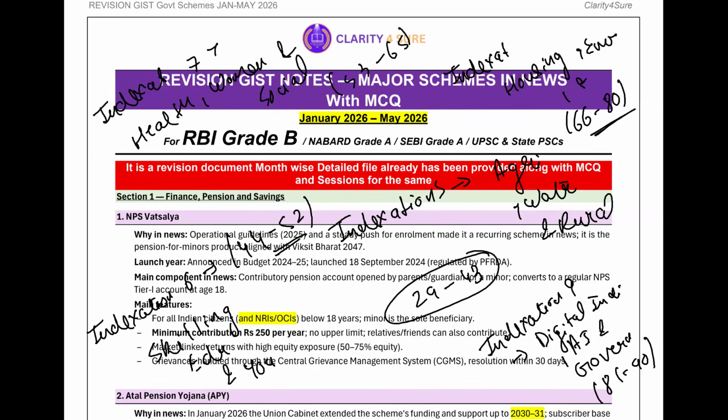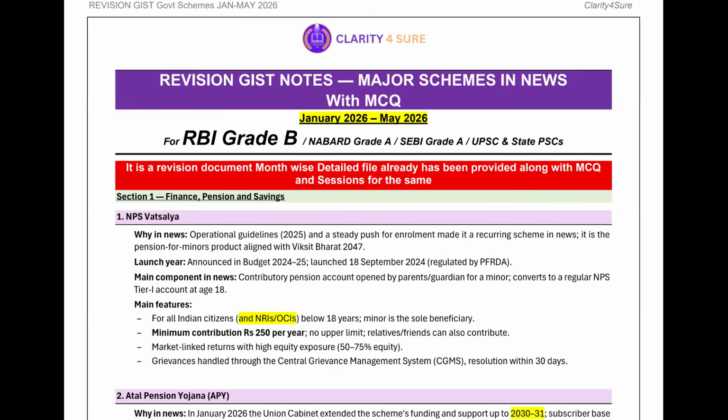So this is all about the schemes that we have discussed. All the indexations have been provided to all of you. There are 9 indexations, and why is indexation important? To make you understand how to read everything. Is it clear? You can note it down because it will be helpful for the super revision for RBI Grade B that is going on on 13th of June. Is it clear?